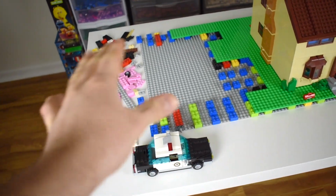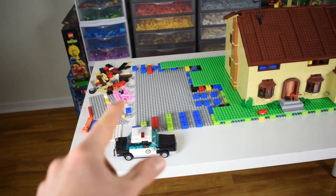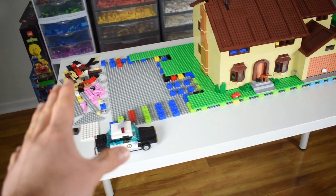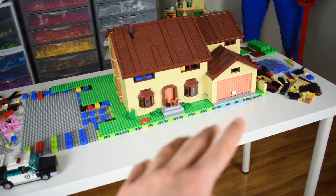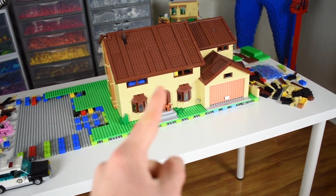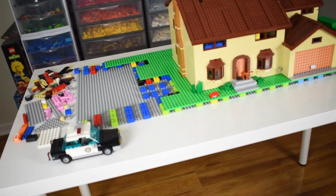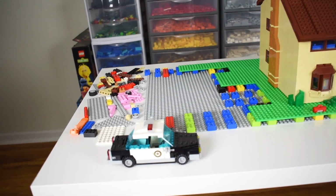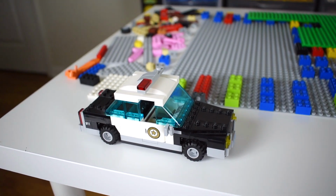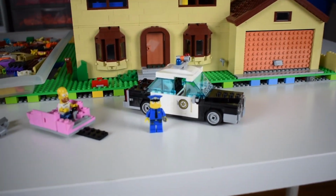I'm thinking I'm going to do all of that in the form of a live stream, so I will see you guys then. After we get all of this built up, figured out and rebuilt, if I find all of the necessary parts to build another car from Springfield, we'll go ahead and do that as another little bonus for this week's episode. But with all of that being said, I'll see you guys once again at the live stream with even more updates on the way.